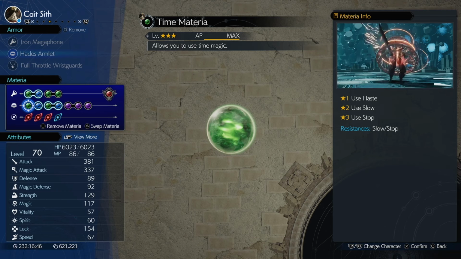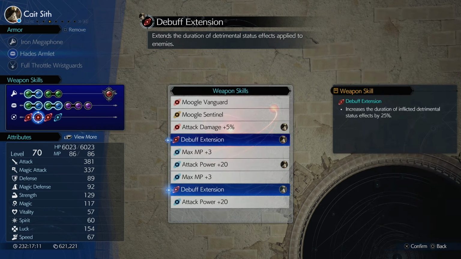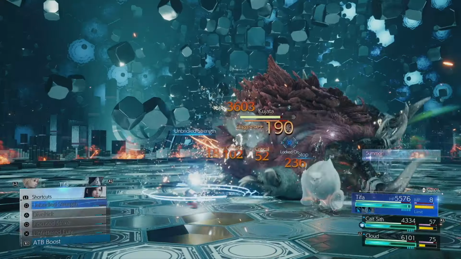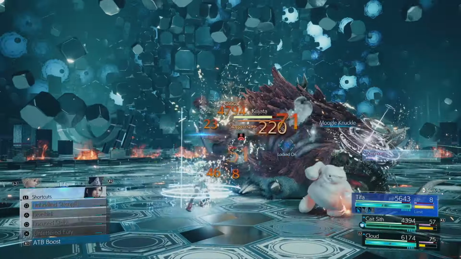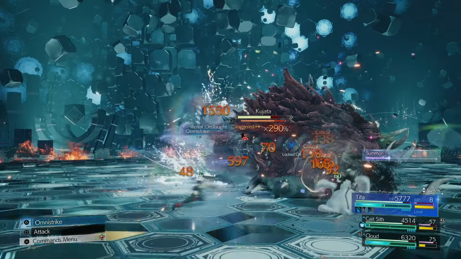If we combine his Time materia with Magic Focus, this will extend its duration by whatever level you have that materia at, but in order to use it to its full potential, Cait must use his Iron Megaphone weapon with 2 debuff extensions in his weapon skills. This will increase the stop duration by a whole 50% just on its own, and add that to Magic Focus for a huge amount of time to increase the damage dealt on an enemy. Tifa should choose her Omni Strike, activate Unbound Strength, and repeat while the enemy is stopped to easily get the stagger percentage to its maximum.